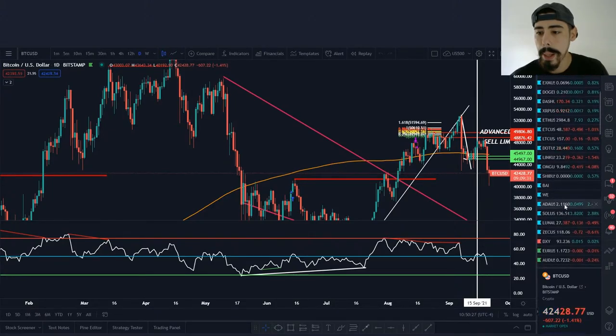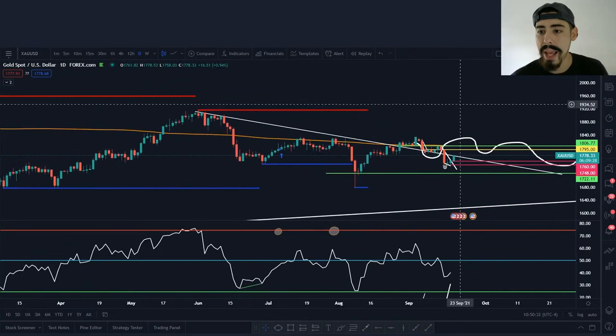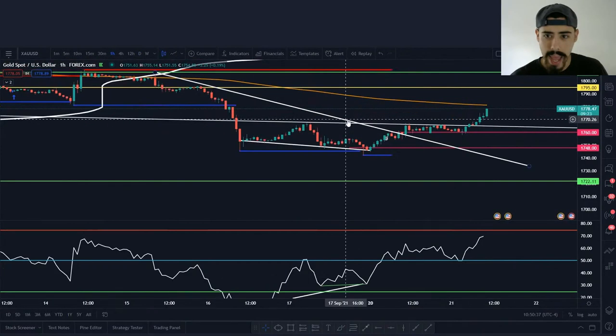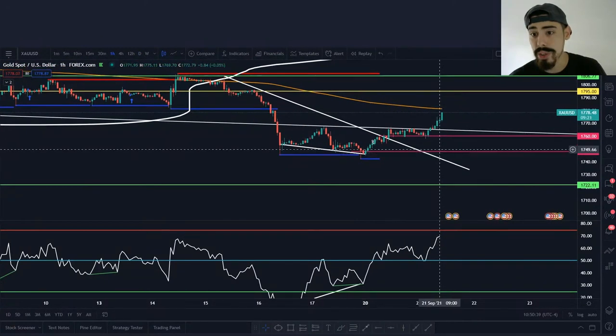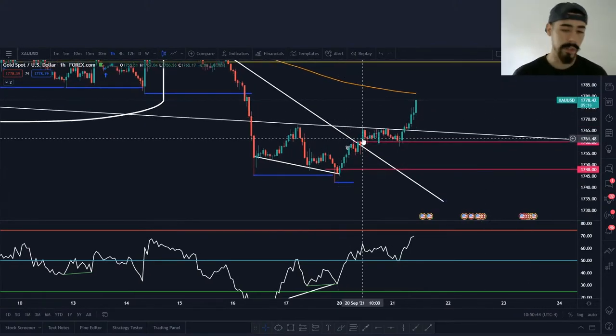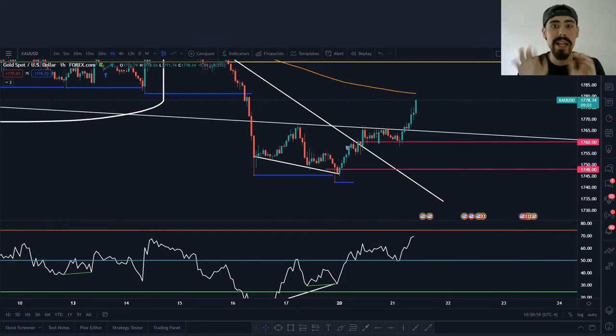Alright, so with all those funky dance moves and everything else, we were expecting gold to go to the upside, okay? All right, gang, let's go back into the charts. Going back into the golds. Where are you, gold? Right there, that's where you are. Bang, bang, bang, bang, 1 day after, bang. All right, did not touch advanced entry, which is a little bit of a sad phase, but from 1760 did.